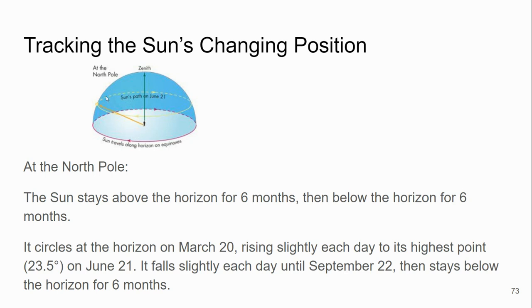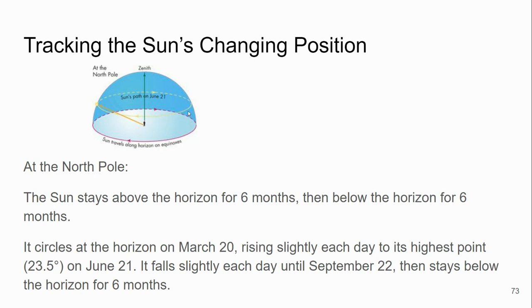For the next 3 months, it just goes higher and higher in the sky until on June 21st, it does a loop around the sky. This is the highest the sun will get in the sky, on the summer solstice. And then the next day, it'll do another loop, but this one's going to be a little bit lower. So the sun is going to keep falling and falling over the next 3 to 6 months.